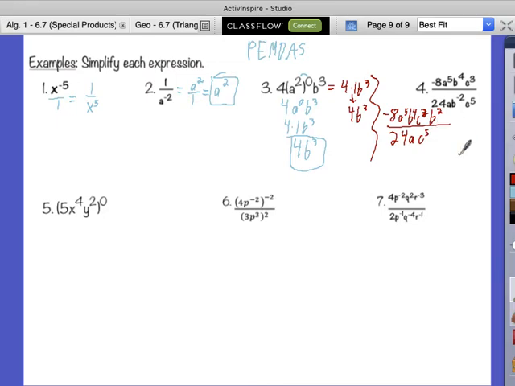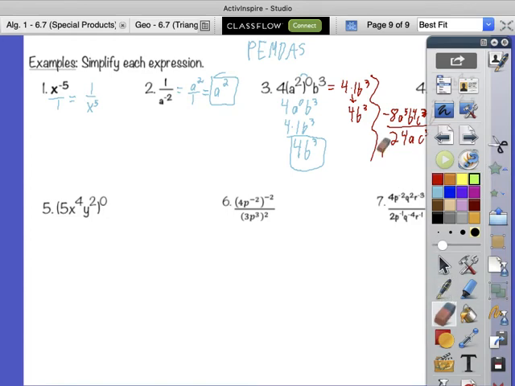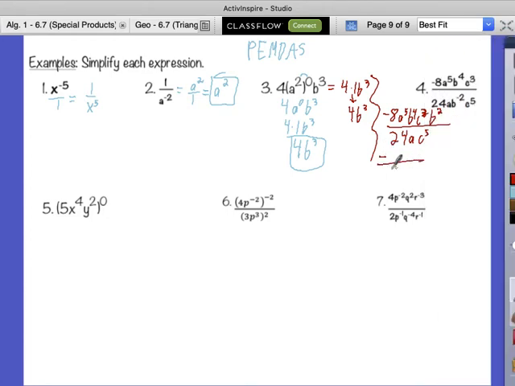Now I want to go through and simplify more stuff. What goes into both negative 8 and 24? Because we can just divide this. Well, it's 8. 8 goes into itself one time. Do I have to write that? Nope. But it is negative, so a negative. On the bottom we have a 3. It goes into 24 3 times.